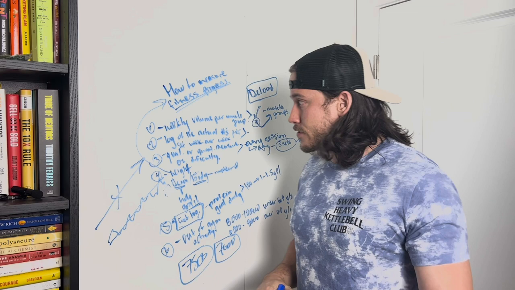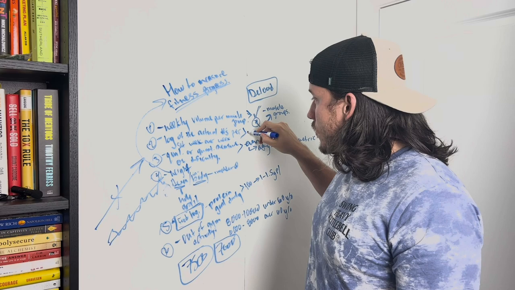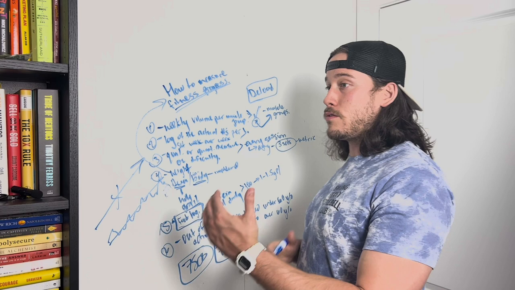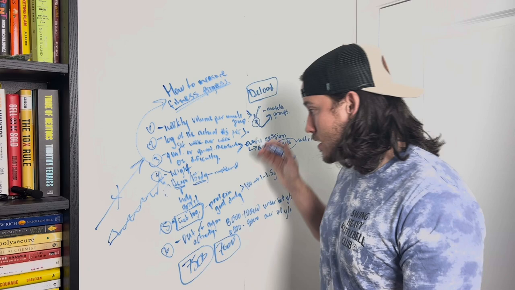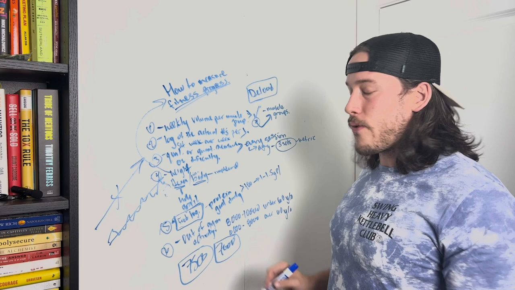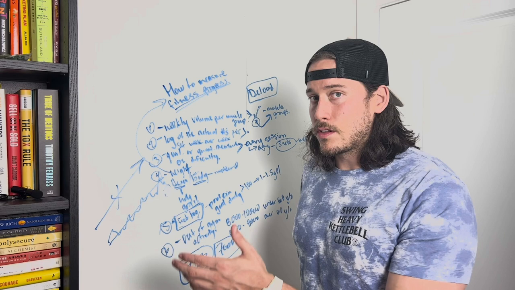But if I had to parse it all down, look at your weekly volume. Make sure you understand and track the numbers you're putting up for each individual exercise week over week, so that you can look at trends. And you have a qualitative or quantitative measurement assigned to those exercises, or at the very least the session. Then number four, are you tracking your weight moderately consistently? Number five, do we understand how we're eating? Number six, what is our out of gym activity? What do our steps look like every day?